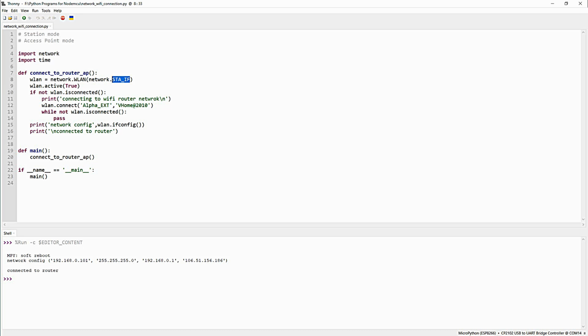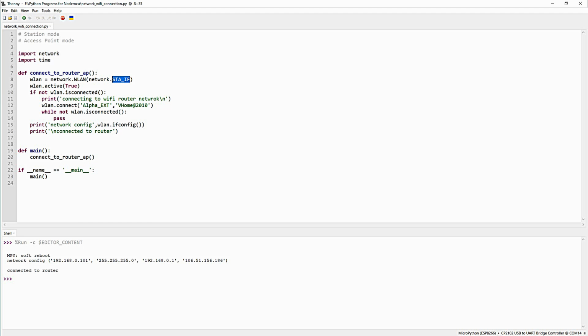But there is another mode, as I mentioned, that is access point, in which if it is configured, the NodeMCU will be used as an access point, and using other devices you will be able to connect to this particular NodeMCU. This NodeMCU will act as an access point, and similar to a hotspot, a network will pop up, and you can connect to this NodeMCU using other devices such as mobile phones and laptops.